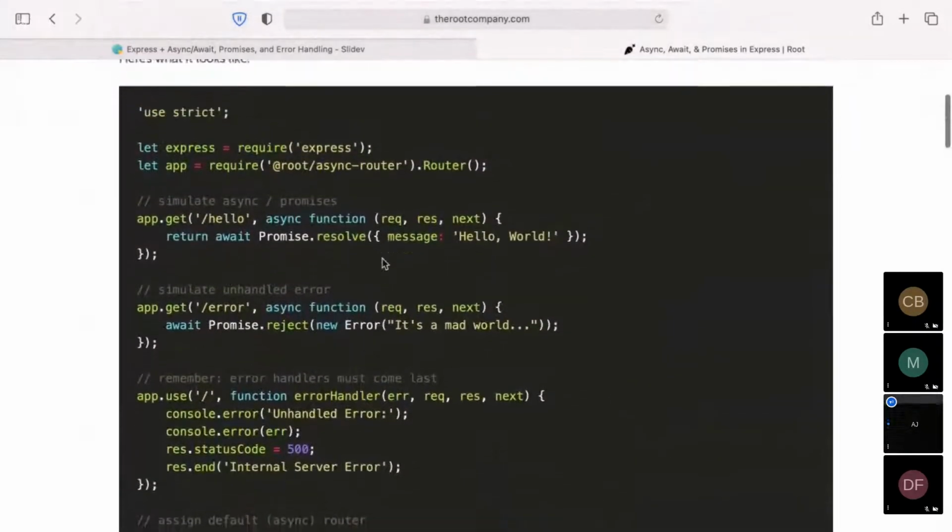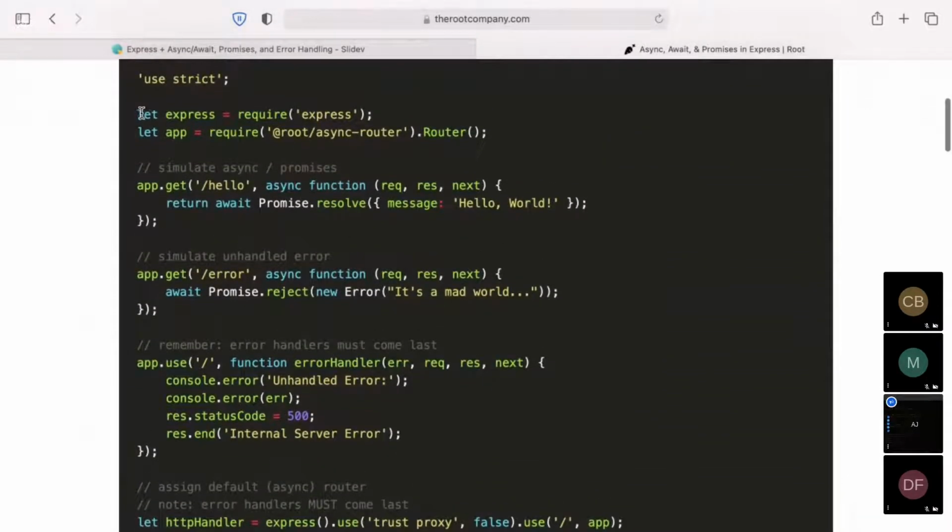So to use this, to get this functionality, all you have to do is separate your Express server from your Express router. And you'll hardly see examples that do this, but they're actually two separate things. And so here, this at root async router.router, it creates a couple of wrapper functions with async await. It's very small. It's less than 100 lines of code in total. I could show you the source later maybe. And it returns the app, and it just wraps over the Express code. So this isn't like a hugely custom router. It's just a little bit of wrapper function to handle errors and return values.